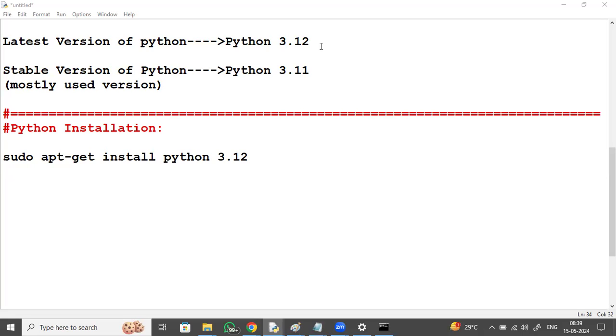So this command automatically downloads and installs Python into your Linux machine, right? Yes. Next, Python execution modes.